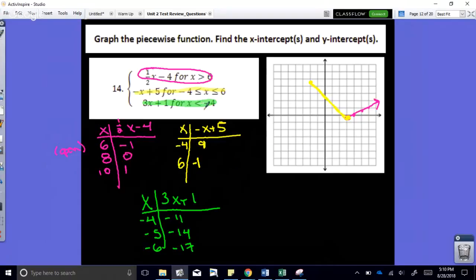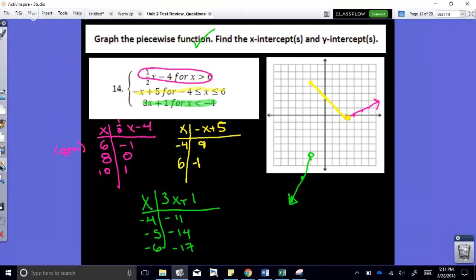Okay, again, open circle, and I'm choosing numbers that are less than -4 because it says we're using this third line for x less than -4. So I'm going to come find -4 and I'm going to go to -11. So 2, 4, 6, 8, 10, 11. Open circle. And -6 would be down 2, 4, 6, 8, 10, 12, 14, 16, 17 would be somewhere right in there-ish. And then I'm going to connect them. Okay, so there's graphing the piecewise function.